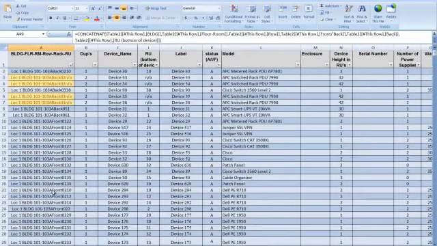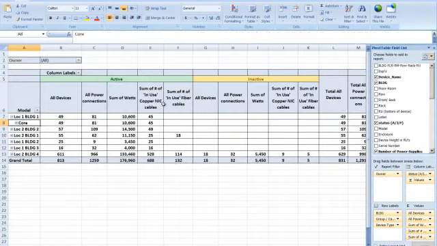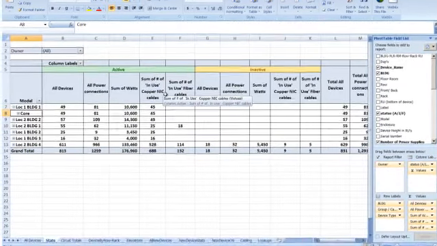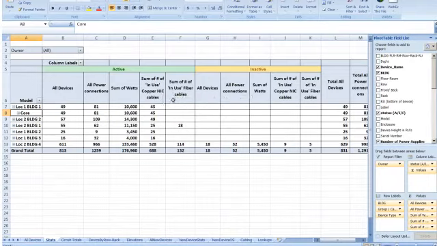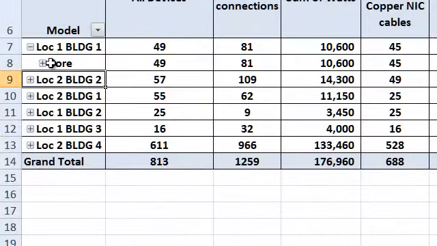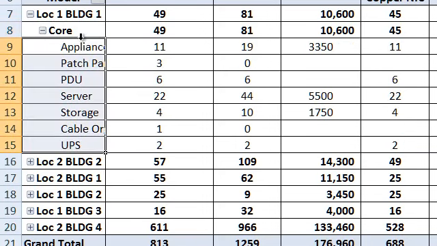Now, I mentioned earlier that you can do this with pivot tables. So if you create a pivot table, and we're using pivot tables throughout here, we have stats that show us the number of power connections, number of copper cables, and fiber cables. As long as your device has all that column information, it will roll that up at a standard level, whether it's the room, the building, a location, a data center, down to the rack that it lives in, all the way down to the appliance itself, right? Or by the type of appliance. And you control this with your pivot tables.